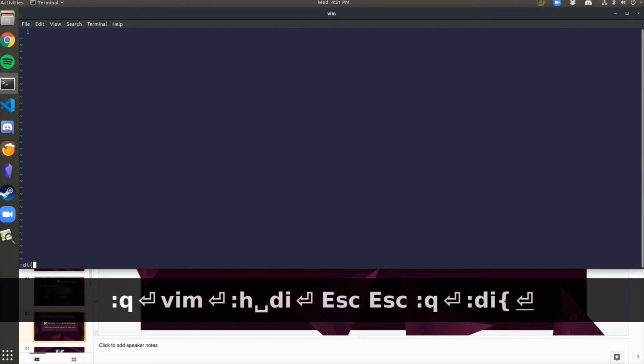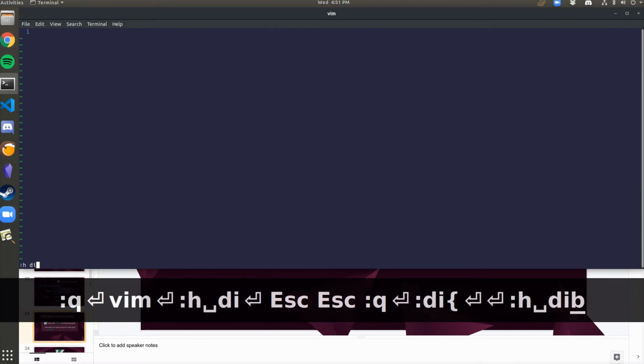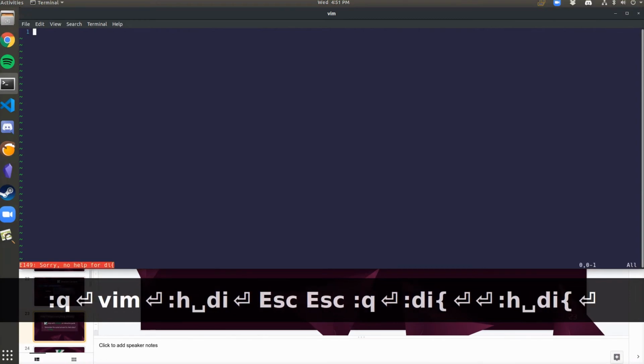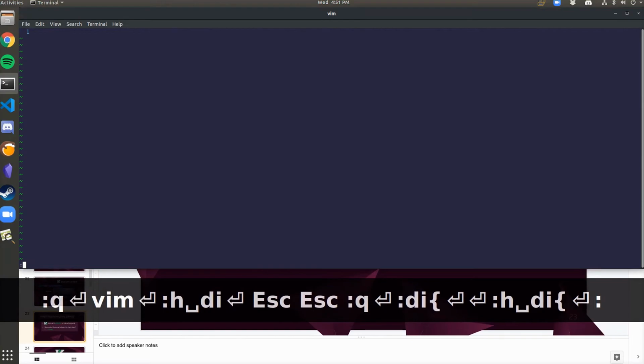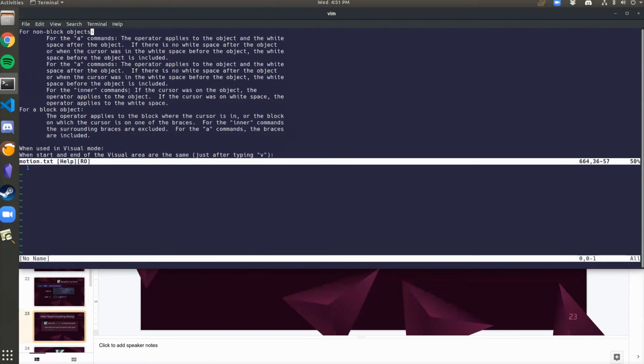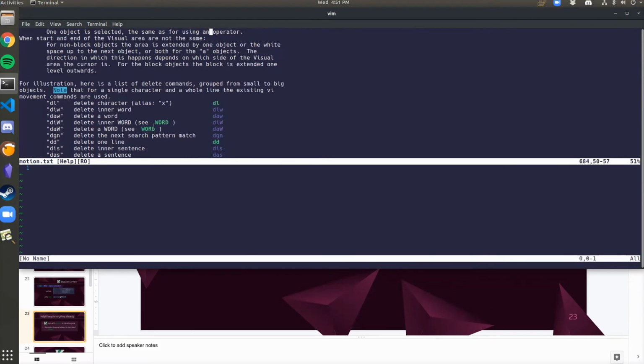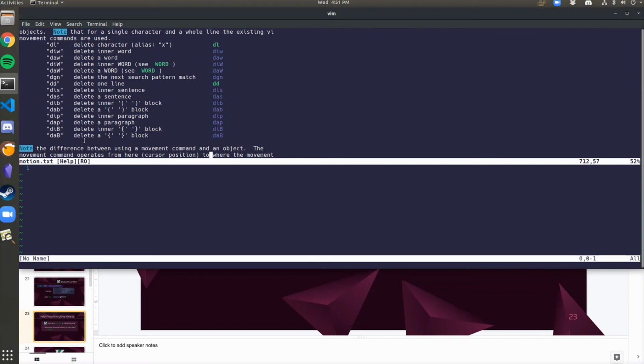So di bracket. Huh. Okay, well, I'm just going to write di bracket. No help for that. So normally it's dib. So you can see this will search up the location inside of the help area, and then you can use that to look up all of the possible things you can do.